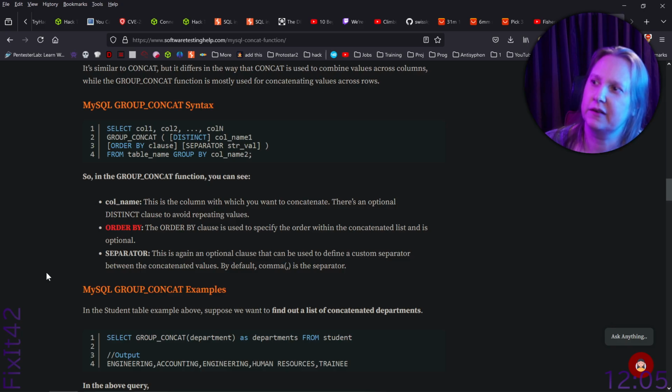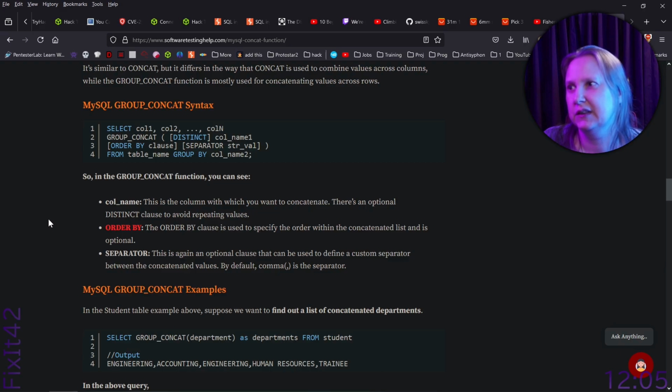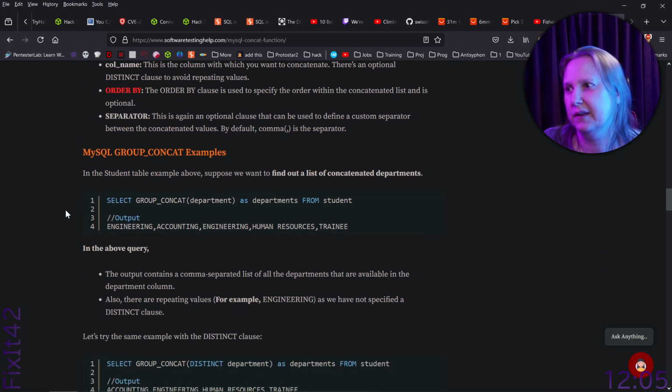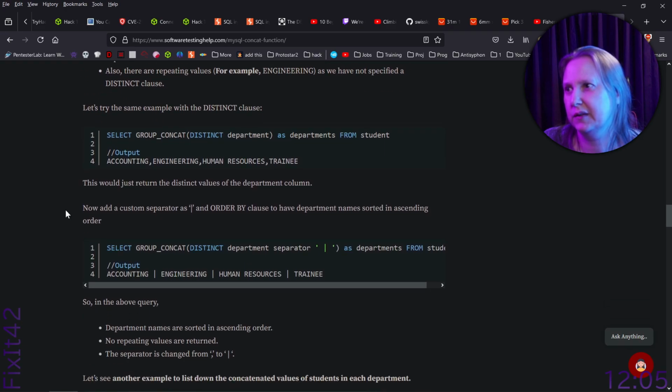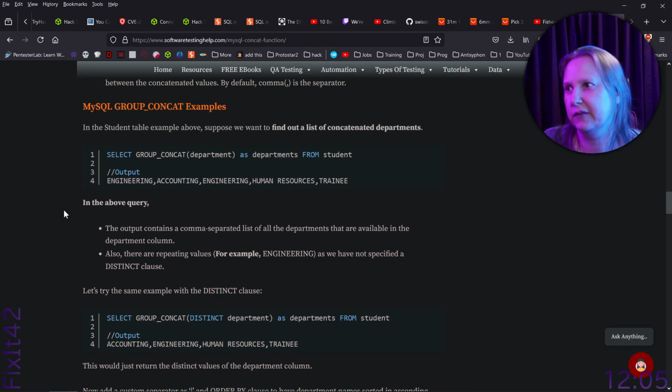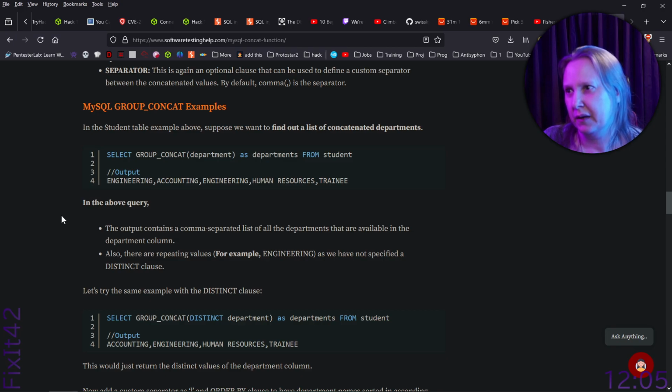So the thing is that we usually can't mess with the full query. Just have a tiny bit that we can change, right? So, here we have group concat. Group concat department gives us engineering, accounting, engineering, human resources, trainee.